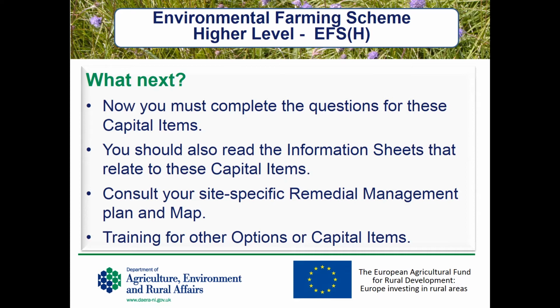Secondly, you should also read the information sheets that relate to these capital items. Thirdly, you should consult your site-specific remedial management plan and map. And fourthly, there will possibly be training required for other options or capital items, and this should be completed also. The links to this other training, you will find them on the dashboard of your Moodle site.